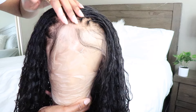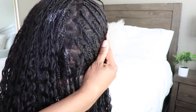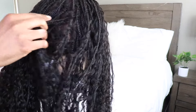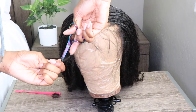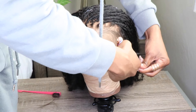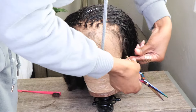Look how natural it looks — like look at the braids. You can see the little parts in the back. If you want to part this wig down the middle, you can. If you want to wear it in pigtails, you can do all of that plus more. I'm not going to do too much to this wig other than cut down the baby hairs, because this wig does have baby hairs, so you can customize them and make them look really cute and twirly and curly.